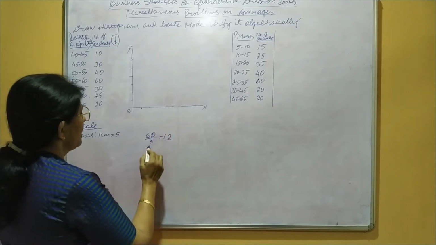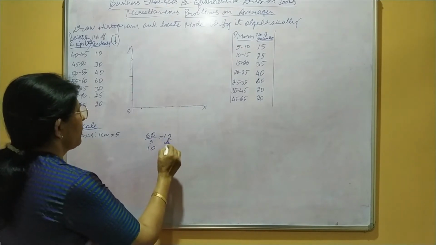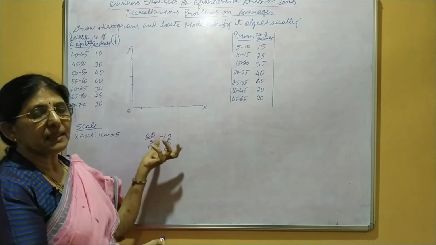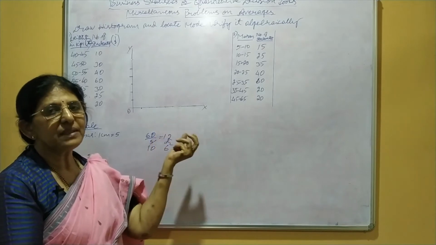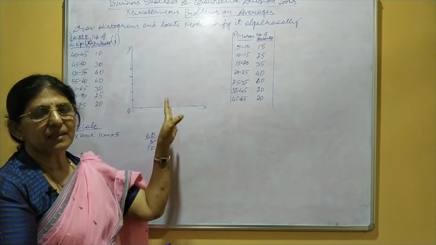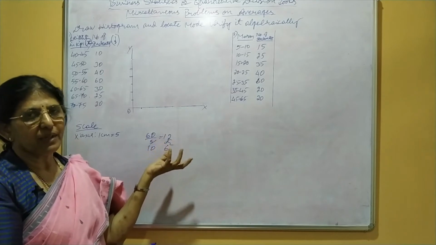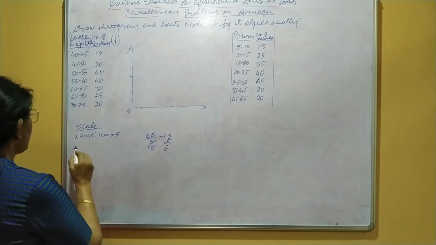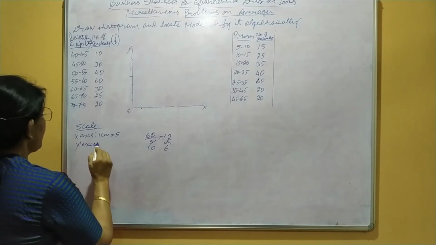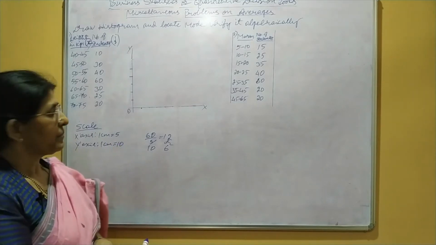Therefore, you may take scale as 10. Then instead of 12, we get 6 centimeters. I think the height of 6 centimeter for 1 centimeter width is proportionate. Even if you take 12 centimeter height it doesn't matter, you may take it, but whichever is more appropriate, that one you have to take. Now therefore we have to take y-axis 1 centimeter equals 10.